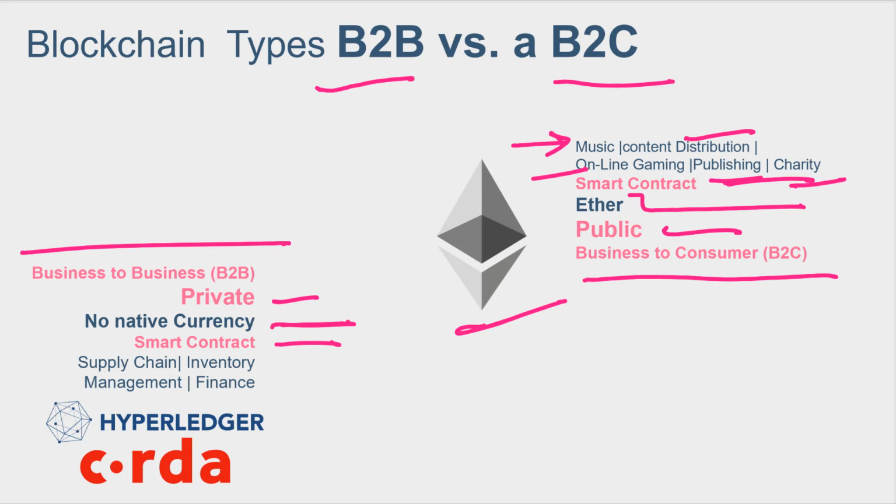They can run smart contracts, and mainly they are used in supply chain, inventory management, and the finance sector, and many other different sectors. They can pretty much support all sectors of the different industries. So Hyperledger and Corda are examples of the B2B blockchain, whereas Ethereum is a type of business to consumer blockchain. So in this episode, we talked about the different types of blockchain. Let's continue with the next slide with more details about the blockchain technology.